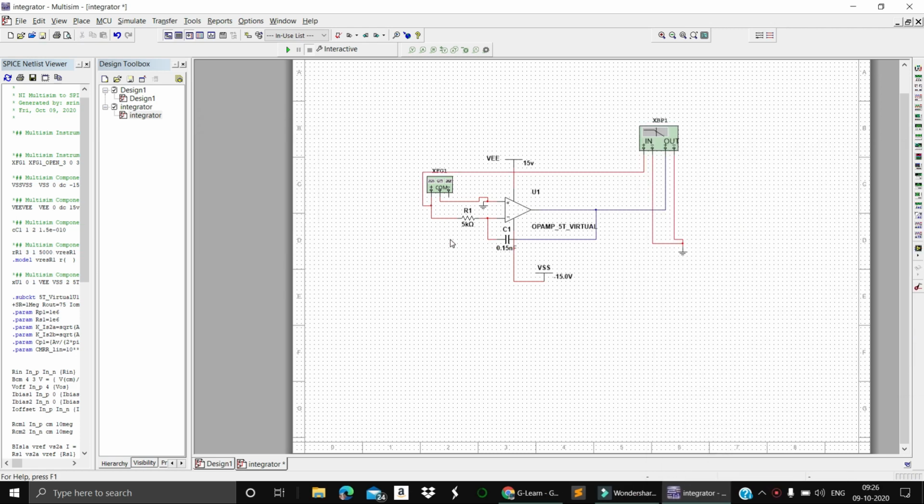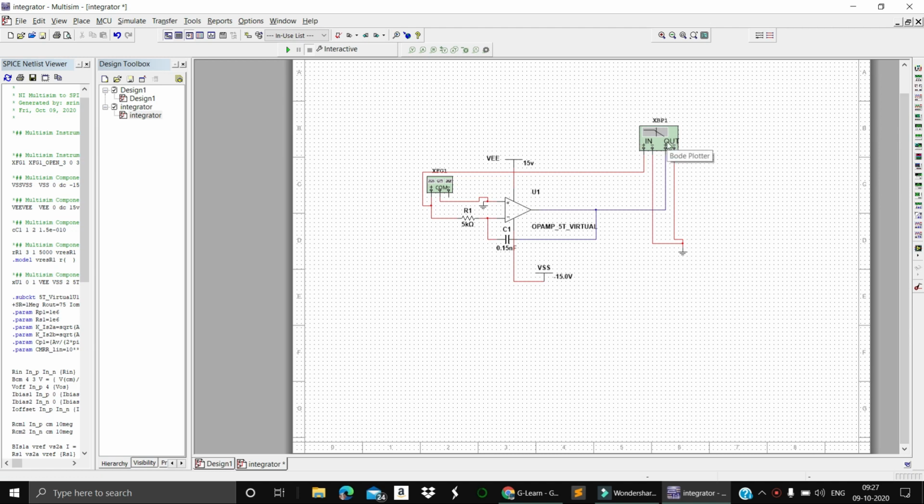In the first part, we saw how the operational amplifier behaves as an integrator. Now we'll see how this same integrator can behave like a low pass filter. Now let us observe the same thing, but instead of an oscilloscope we are putting a Bode plotter. It will be available here in the rightmost corner, in the fifth position.